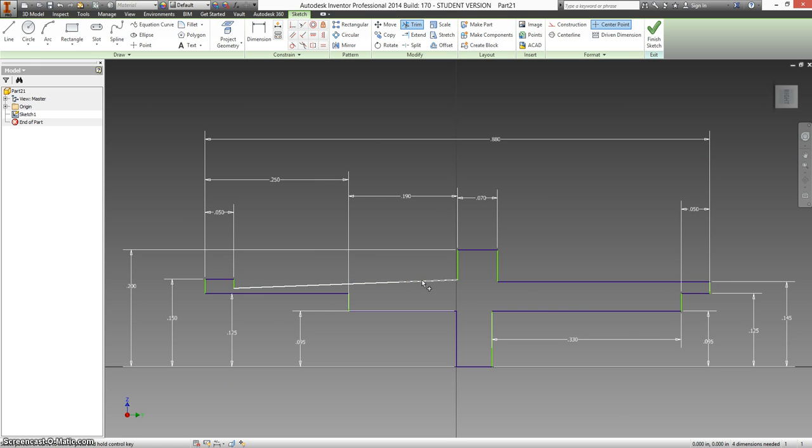Okay, and there's also an angle here. Switch back to dimension. You know what, but it's not treating it like an angle. It's going from point to point. And this is 0.01.